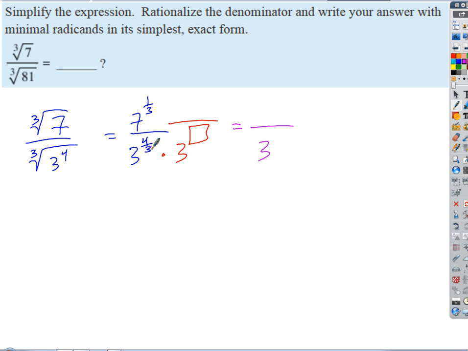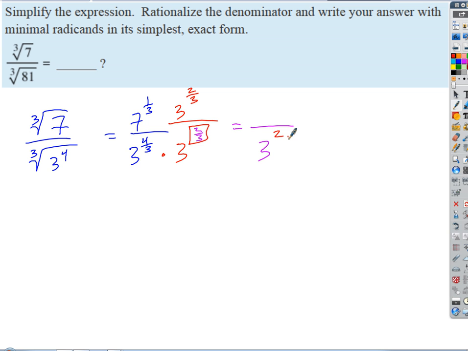I'm going to have to just end up dividing top and bottom by something then. So if I multiply top and bottom by 3 to the 2/3, what do we end up getting then? On the bottom, I get 3 to what power? I get, yeah, good, 3 to the 6/3, which is 3 squared. Okay, well that's just 9, right? So on the bottom, I did my job. I got rid of the exponent on the bottom, right?